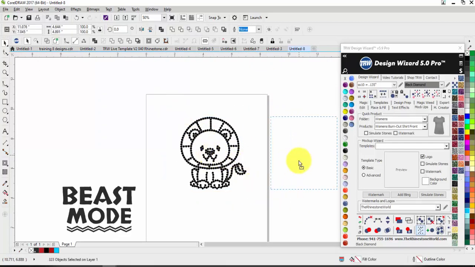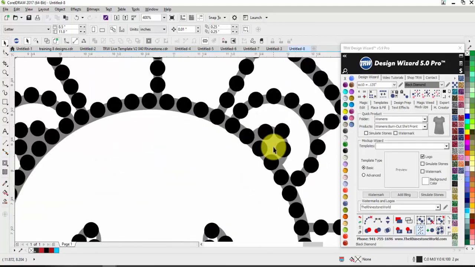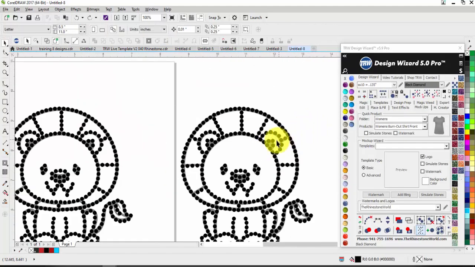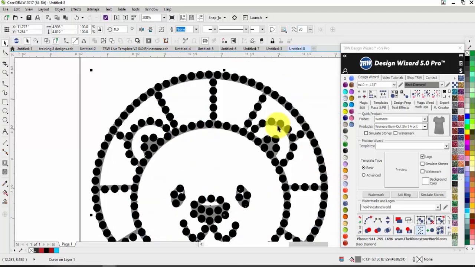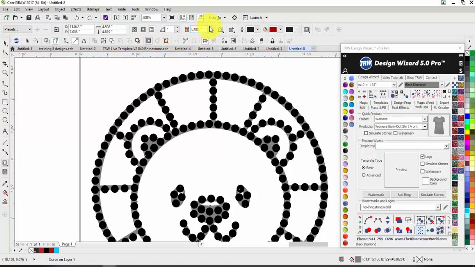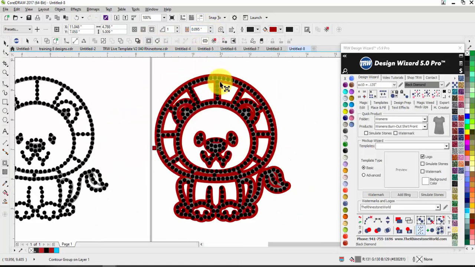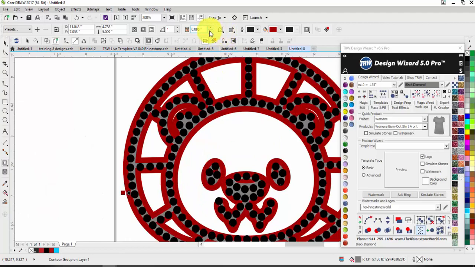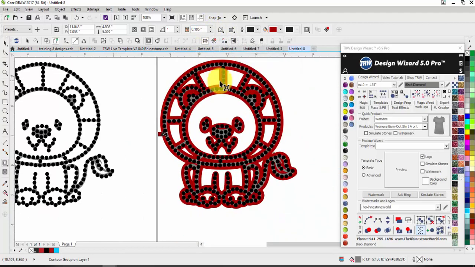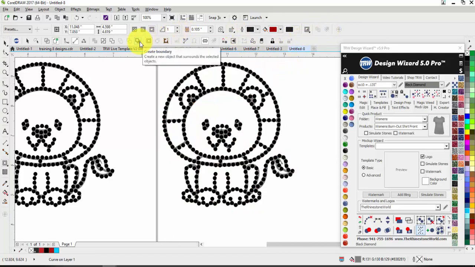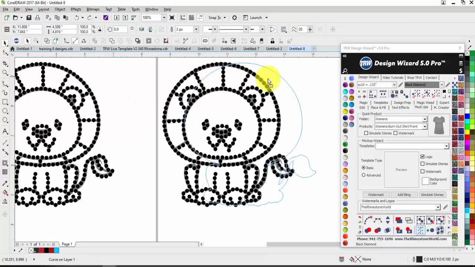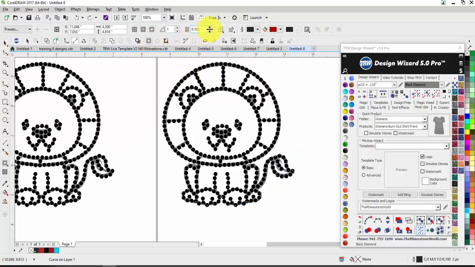All right, but to get that, what I did was I selected our main vector here. That's a rhinestone. So this piece here, I created a boundary to the outside of it. Now, if you didn't want it completely filled, you could just do a contour tool without the boundary. And that would fill it like that. But there's going to be some areas that might be filled in too much. So, yeah, I don't think that's going to look that good. So what I did was a boundary first, and then a contour from that boundary.